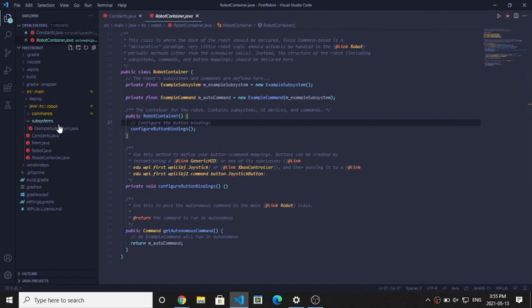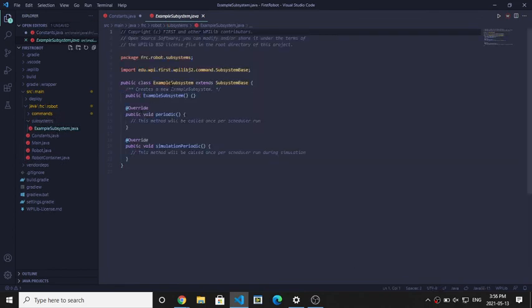So let's say, for example, if you have our shoot subsystem, in the code for a shoot subsystem, I'll open up the example one over here, we initialize what it uses. So we can initialize the motors here, we can initialize any sensors that it uses. And then here we can get in our periodic functions if we need them. And remember, this will be called once per scheduler run. So after we run that lap around, once we come to that tick, it's going to run our periodic, and that's what that means. But we can set up our motors in different parts of our subsystem, and this is just going to set up, oh, so this subsystem exists within our robot. These are the motors and the sensors that are part of this subsystem.